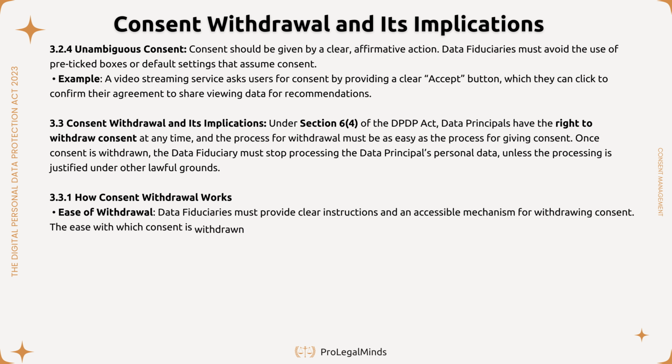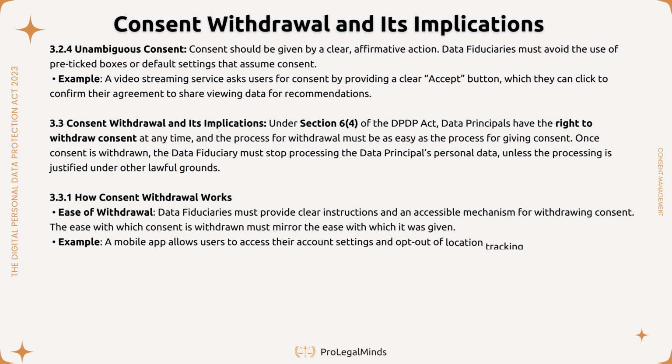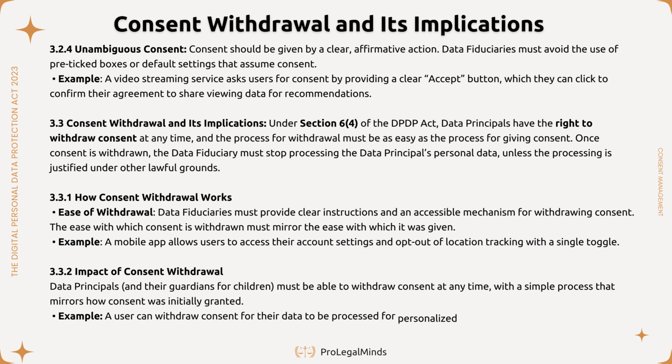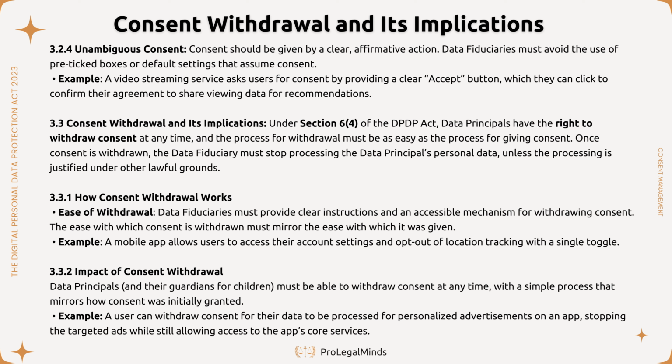Under Section 6.4 of the DPDP Act, data principals have the right to withdraw their consent at any time. The process of withdrawal must be as easy and straightforward as giving consent. How consent withdrawal works. Once consent is withdrawn, the data fiduciary must immediately cease processing the personal data for the specific purpose for which consent was given. However, this doesn't affect the legality of the data processing that occurred prior to the withdrawal.